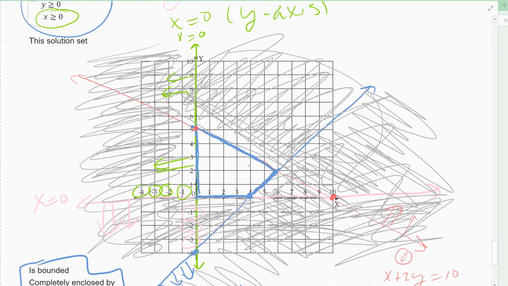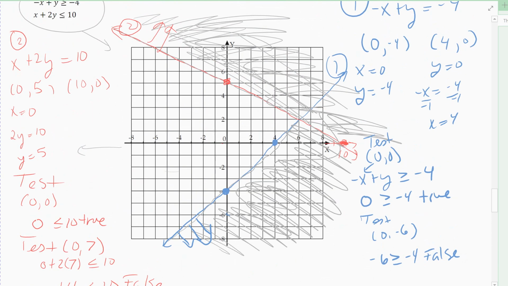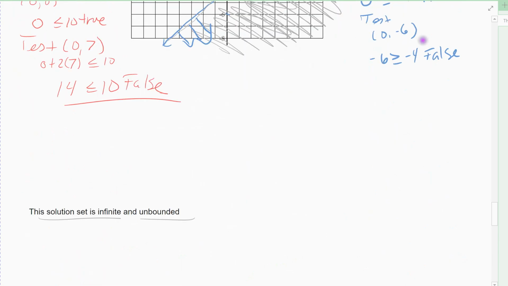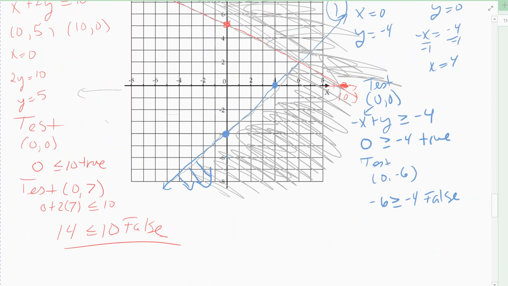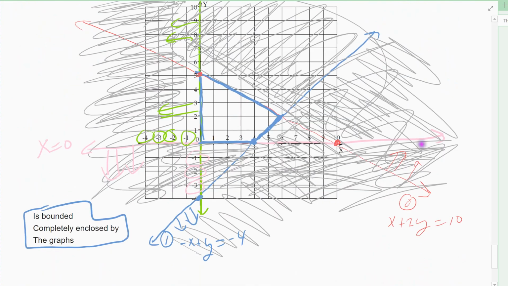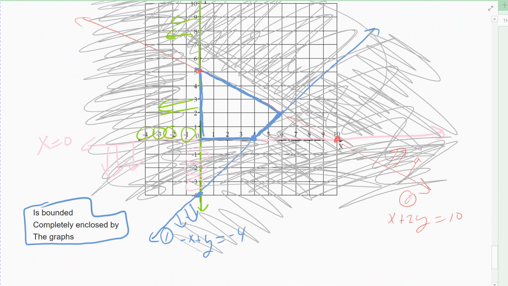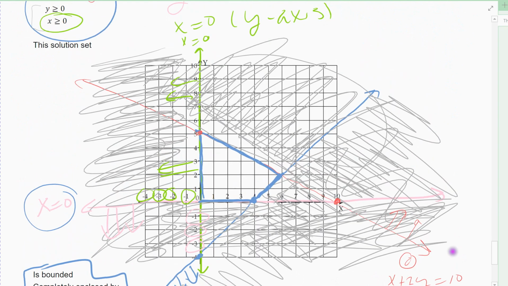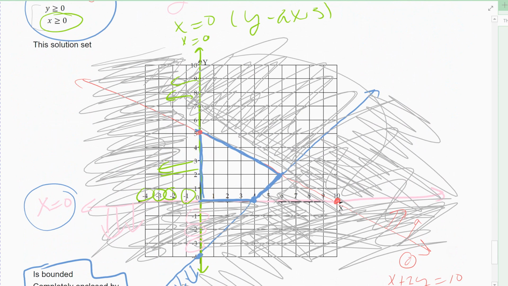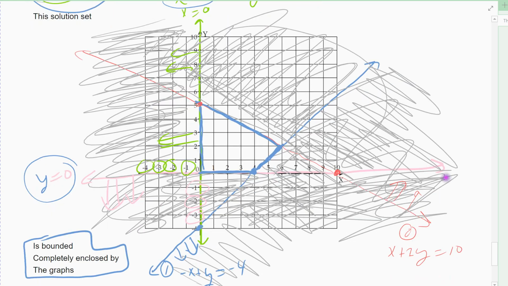Right, and so that's what I mean by bounded. Meaning it's completely surrounded by shading. It's got edges on every side. Unlike this one, which was open. There's no bounding on this side. It's open. But we forced it to. That's why in applications we'll do this. We'll force it to be bounded by saying we have to be positive. Right? I said that was x equals 0. That was supposed to be y equals 0. It has to be on the positive side in the first quadrant. Alright, so there's the bounded region.